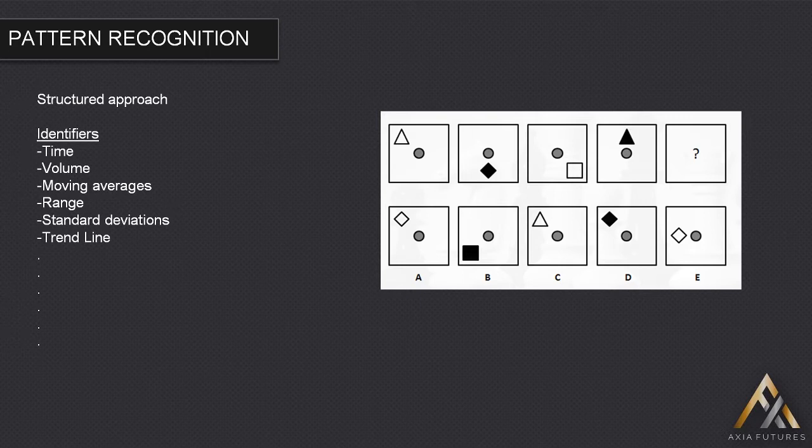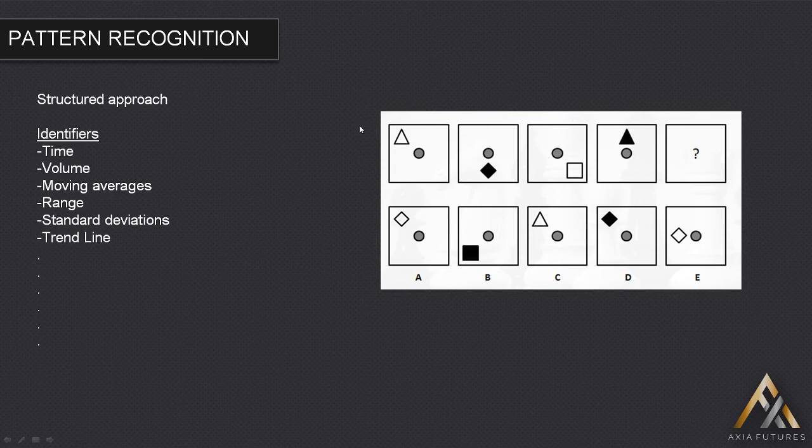Right? Now, if you can learn to apply identifiers to the way that you look at the market, guess what? Just like you can determine the answer to this question, you are going to start recognizing patterns in the market. Now, a common mistake I see so many traders make is they never apply these identifiers. Rather, they try to look at the market every day and find 1,001 different patterns that most of the time don't actually exist. Right? In order to develop and recognize a pattern, you have to put down certain identifiers.